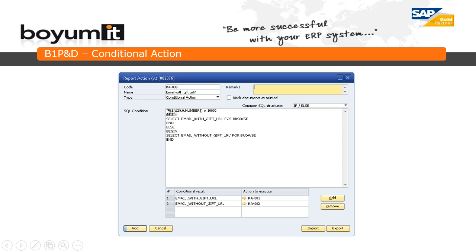But it could also be that based on the user logged in right now, it should use one printer or another, or it could be a checkbox under the invoice itself, where you could set that you want to have it sent by email or printed instead. In general, there are no limitations to this. If you can write a condition in SQL, you can run different actions based on that. So it really opens up for all the more advanced scenarios that people want to have.